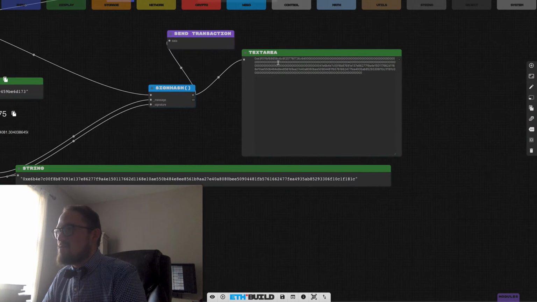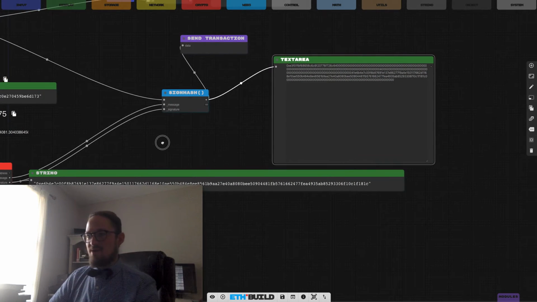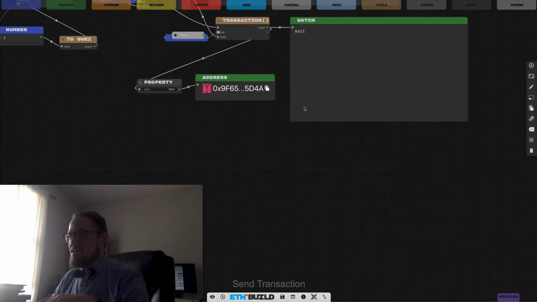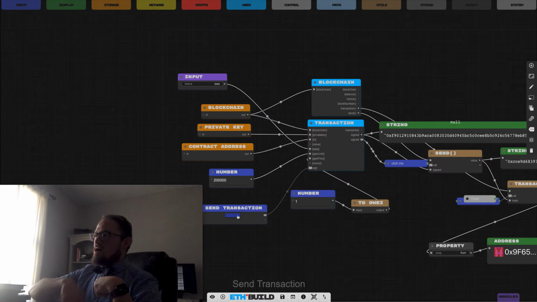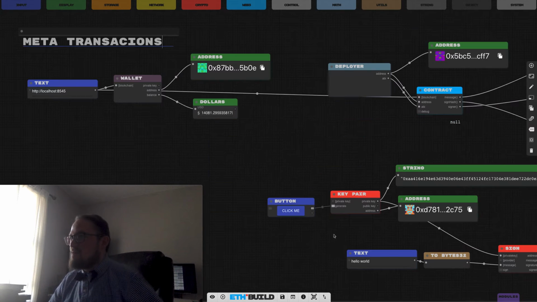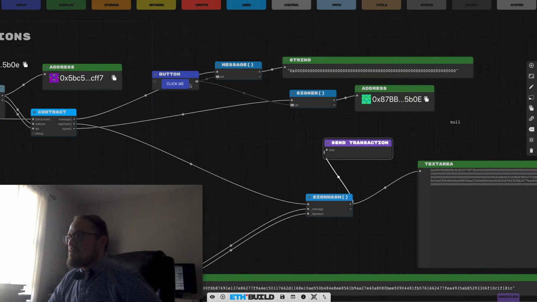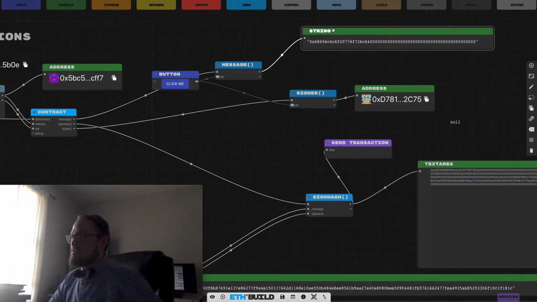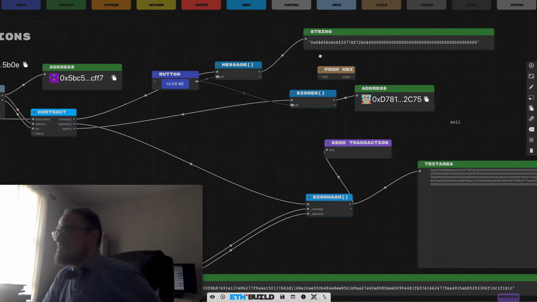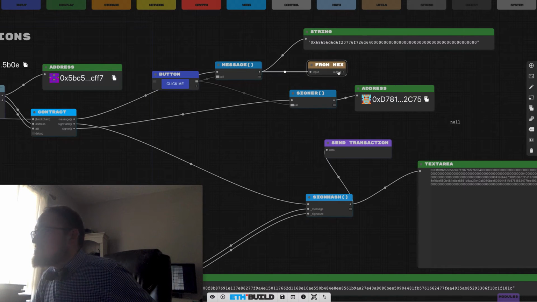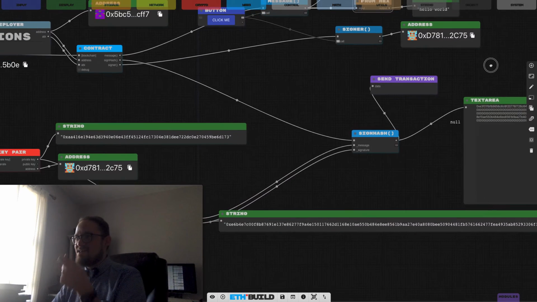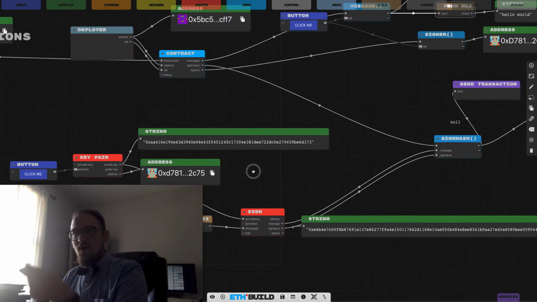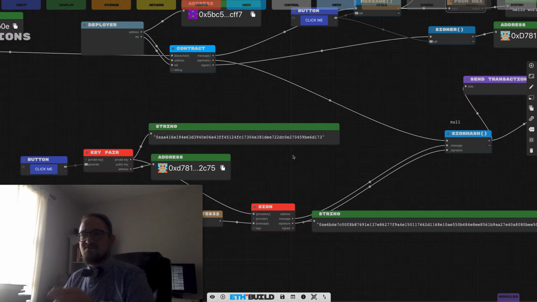So he's actually going to take this call data that was produced from Zeus, and he's going to send it in here. So we're going to make a transaction with that call data as the data. So I pay for it and I put it on chain. And then if I go back here and we ask the contract now, who has signed and what is their message? Look at that, it's Zeus. And if we do, let's see, from hex here, let's see what Zeus's message was. Cool, so Zeus was able to put an attestation on chain that's cryptographically backed that proves that only the person with his private key could have signed this message.